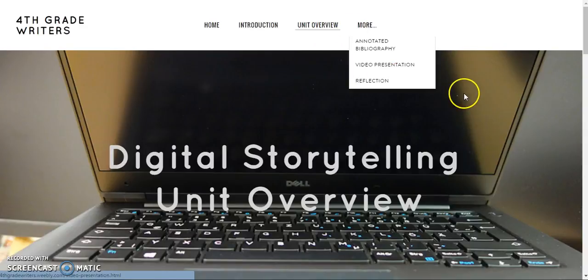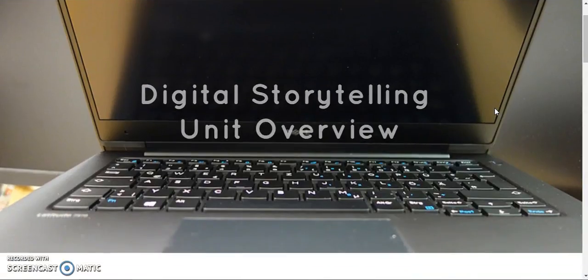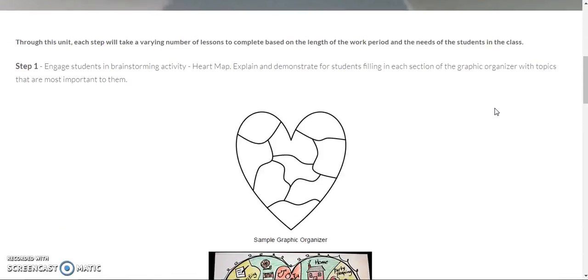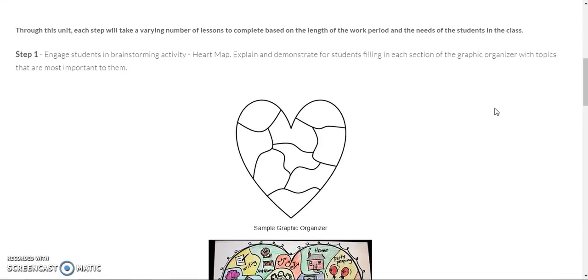So the materials that I prepared for this unit go along with my narrative writing unit, and some of them I have used before, which was something that I saw suggested in a lot of different articles, that using this strategy isn't something brand new that you have to totally reinvent your classroom for. You can incorporate it into things that you're already doing, and so I did that with my narrative writing unit that I have set up so far.